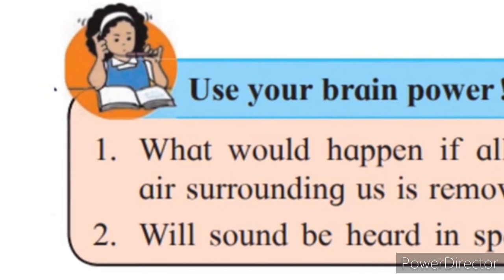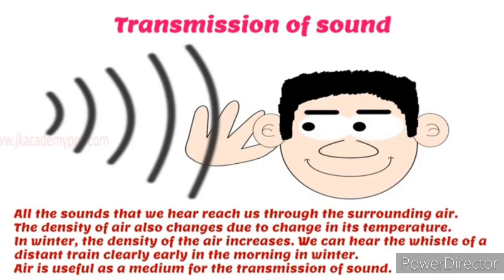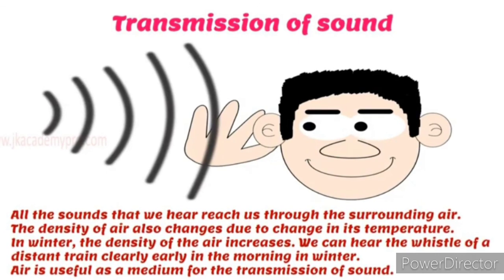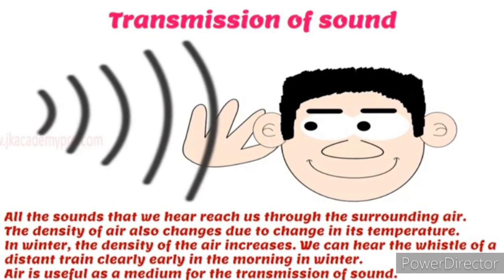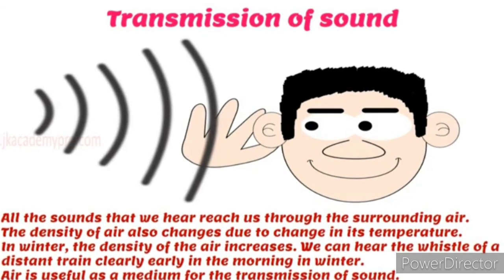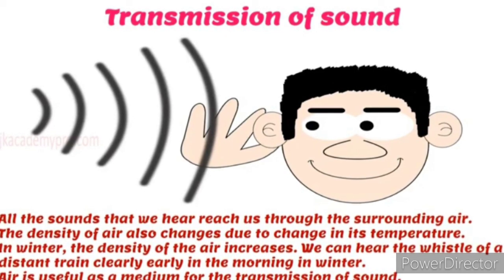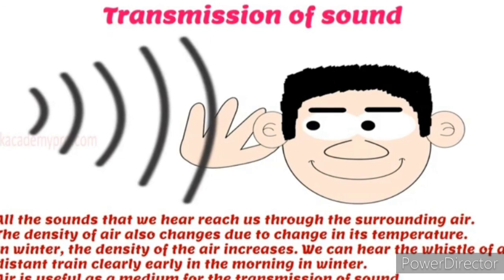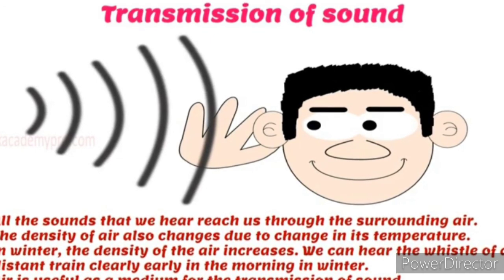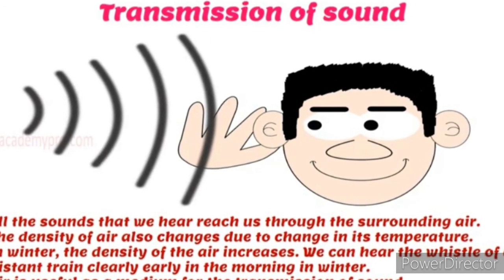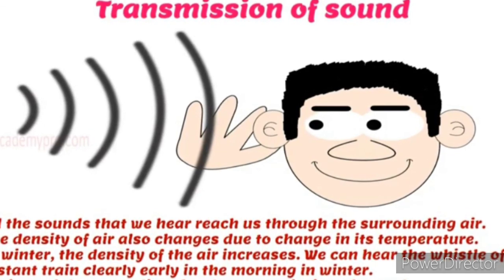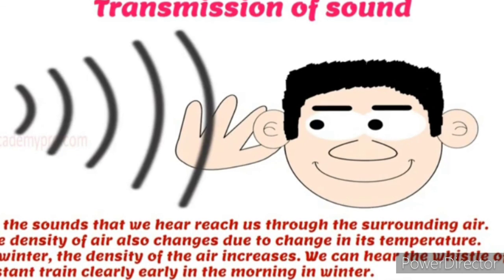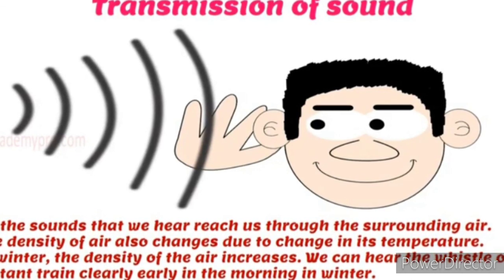Okay, now let's see the transmission of sound. All the sound that we hear reaches us through the surrounding air. The density of air also changes due to the change in its temperature. In winter, the density of air increases. We can hear the whistle of a distant train clearly early in the morning in the winter. Air is useful as a medium for the transmission of sound.